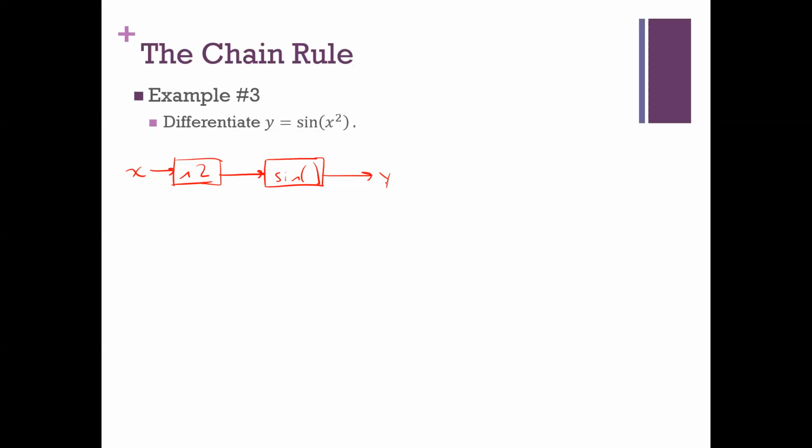So if I want to take the derivative of this function, I need to handle it in the same way. And just to have names, let's call this guy g, and let's call this function h. So if I want to find dy dx, what derivative do I need to handle first?